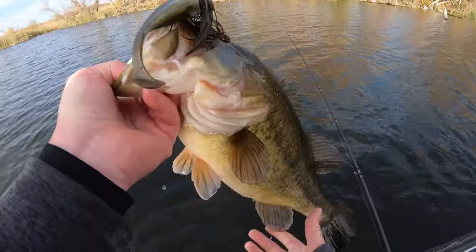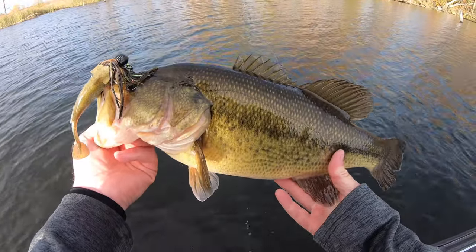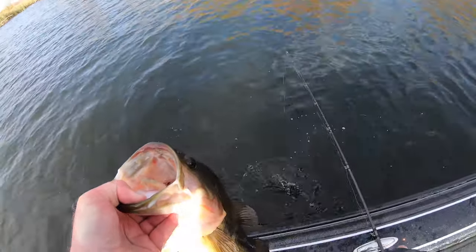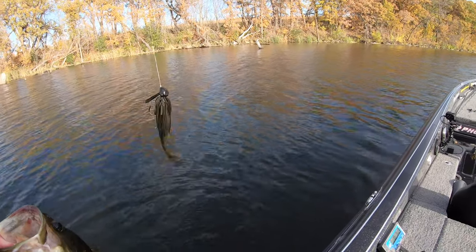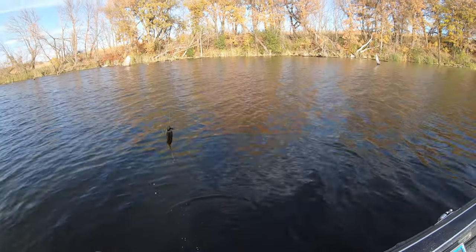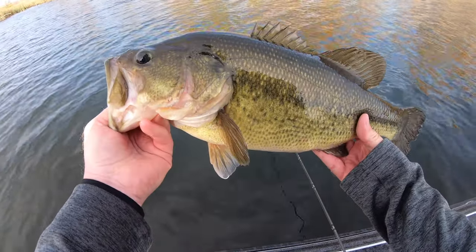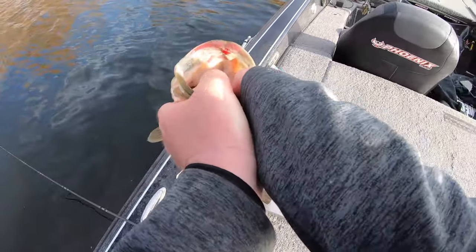Just a beautiful fish — so pretty and just perfect. There's not hardly a mark on any of these fish I caught, as healthy as any fish I've seen. That three-quarter ounce AT jig, Texas cross skirt and a five-inch green pumpkin Spark Shad — absolutely lights out. And that wasn't just today — it was the entire season. The fish just pounded that combination.